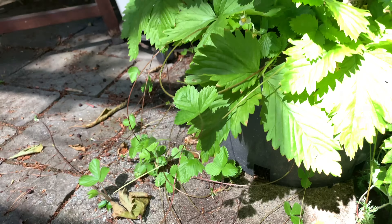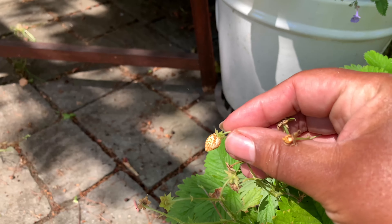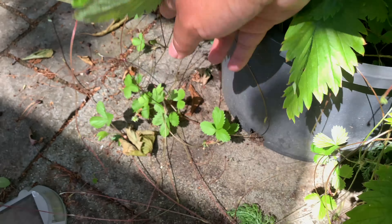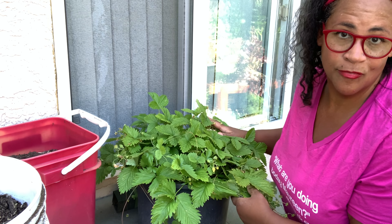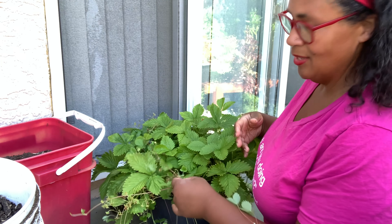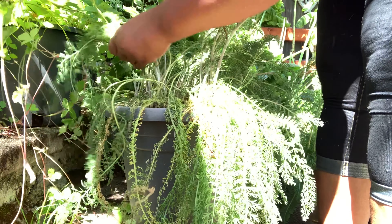I also have this alpine strawberry and it is just prolific with the strawberry suckers. The strawberries are teeny tiny — it'll get probably about three times the size of this and they taste like pineapple. Looking at the amount of suckers I have on here, I think I'm just going to take this whole plant with me. I have one alpine strawberry I grew from seed and this one I got from my good friend who's a professional gardener here on Vancouver Island. He got it from a Shishi Pupu restaurant, gave me one starter plant last year, and this is what we've come up with now. It's just wonderful — look at all the suckers on this! It was all woven through the yarrow so this will be great for me to trim off all of these.